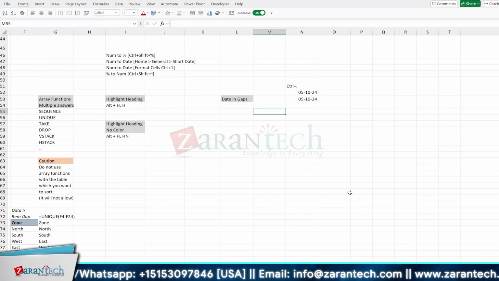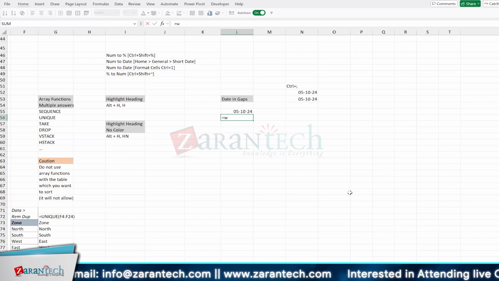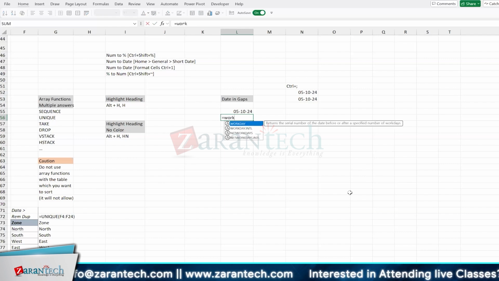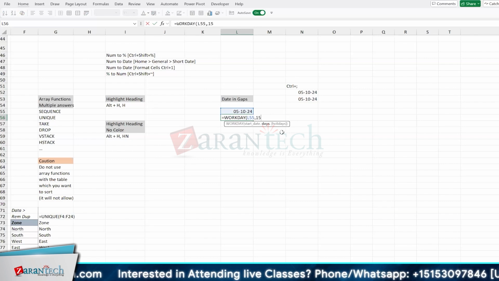Coming back to a requirement here, for example, I want a 15 days gap. So I can first post my start date, for example, it's 5th October. I can then try to apply workday, what is international and what is not. Workday basically gives me the idea about the start date, and then I say 15 days, for example, and just have the holidays there. It doesn't have the options of the weekend in that case. What does that mean, by the way? It means that it takes Saturday, Sunday as a default weekend available there.